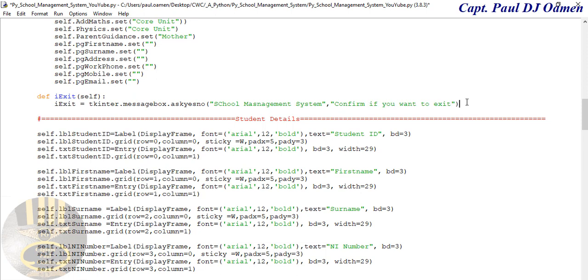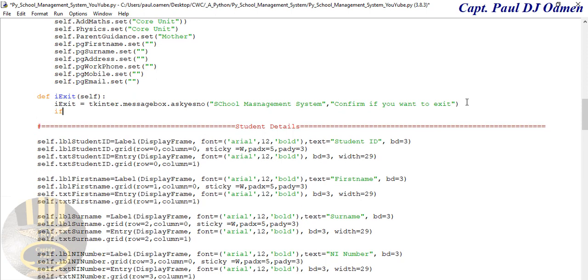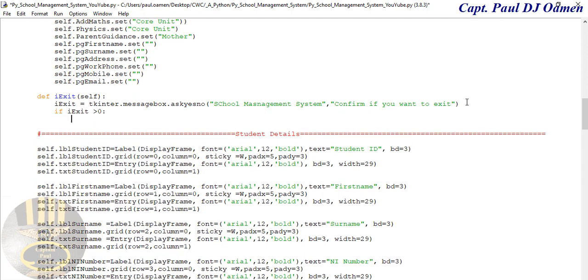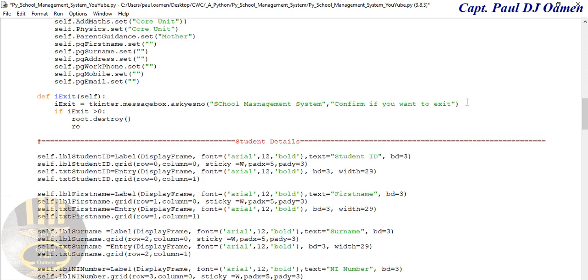Okay, and if that is yes, if iExit is less than 0, all I just need to say root dot destroy. And we can return. There. That's another function taken care of.